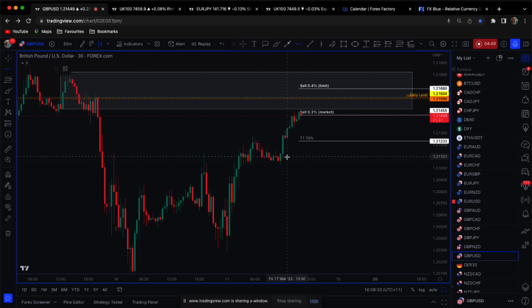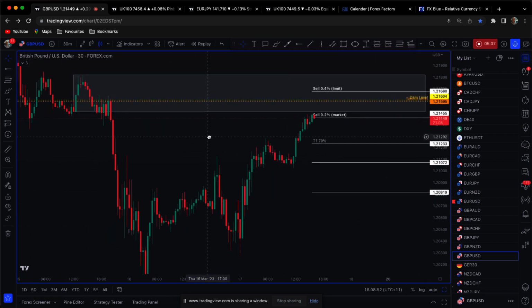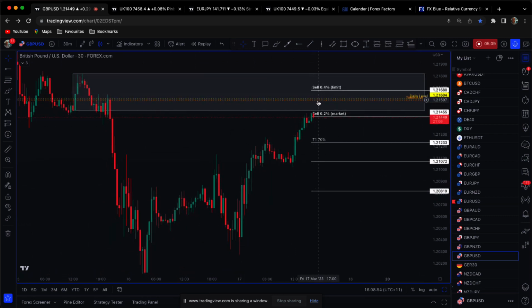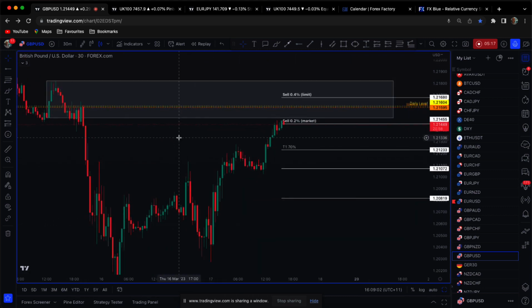And then if you want to trail the rest, you've got these levels here to consider for targets, and then down in here. Just having a look left, looking at these levels down in here, something like that. That's my idea for today, guys. The pound dollar, I think we could see a retrace, and that could be an opportunity. What else can I say about this? I think that's about it, really.